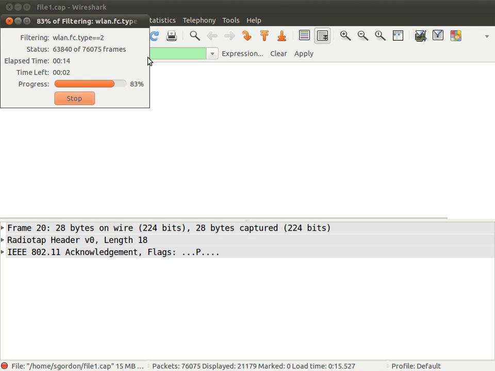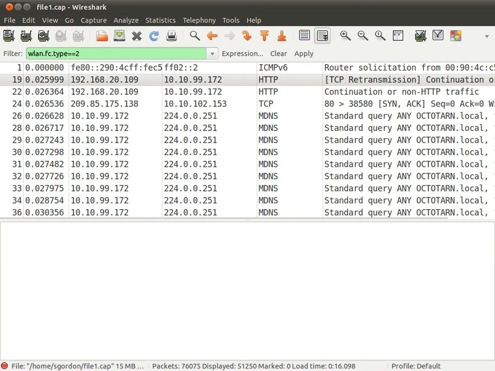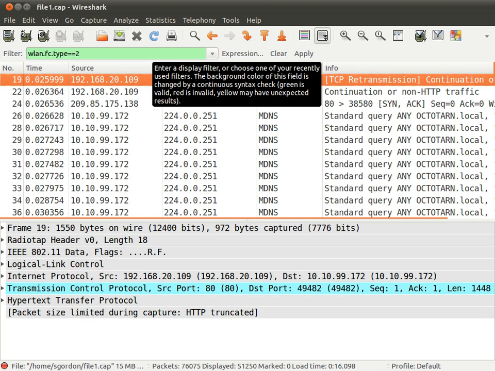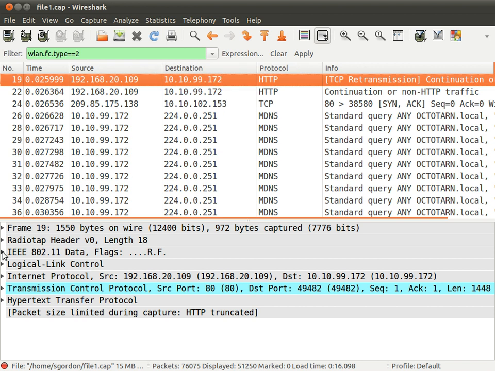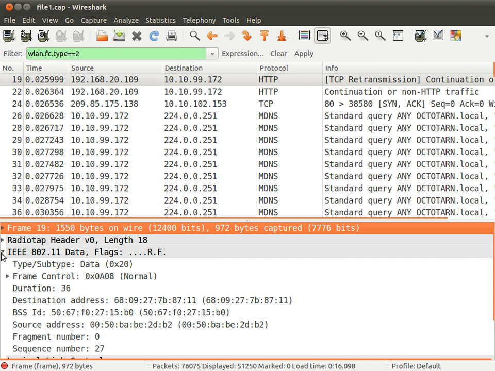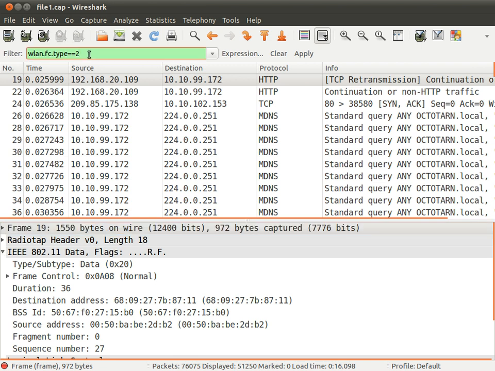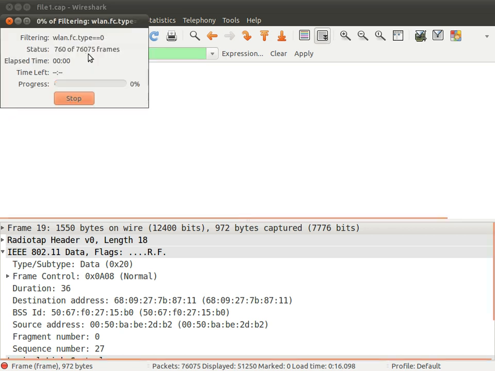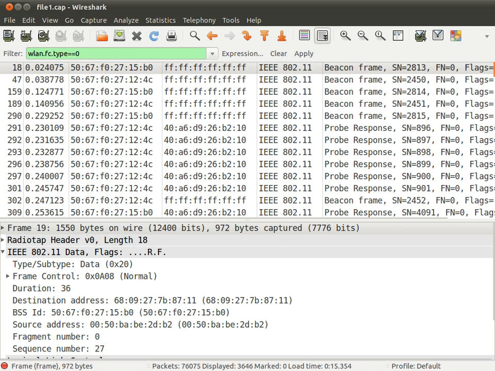Let's hope we have some. Do we have some? I've done it wrong again. Frame type 2. Sorry, there are 3 types. And let's write this on the board. Type 0, type 1 and type 2. 0 management, 1 control, and 2 is data.